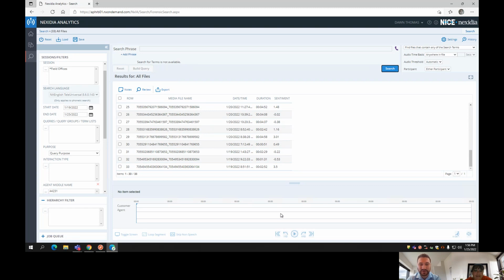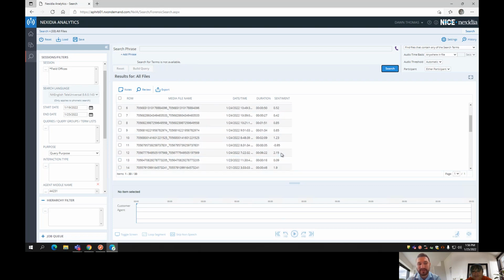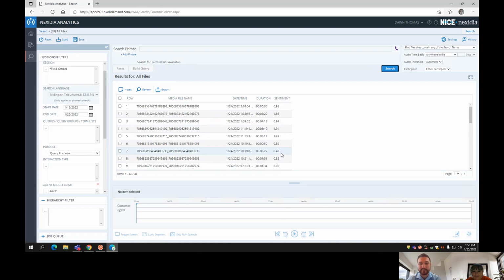Love it. And you can also see that far right column where it says sentiment. You can see the top and your high scores and your low scores and compare them, find out who's driving the positive results, the negative results, do some coaching, some praise. But I know we were getting a ton of questions on how to actually get down to this level and find this information. So we'll share this call with everybody.